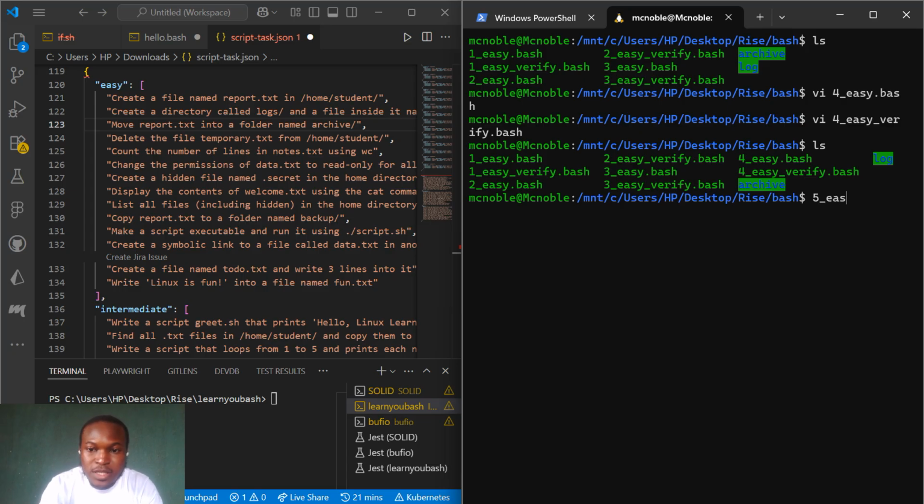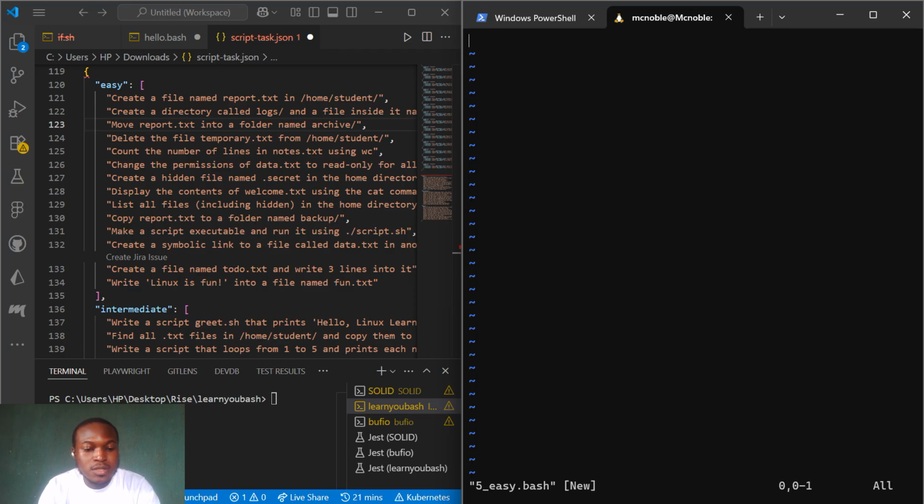We're on number 5, 5-easy.bash. Using vi in bash, it's a simple command. wc is known as word count in bash. If you are counting the number of lines alone, it has 3 flags mainly: wc -l, which counts the number of lines in a file.